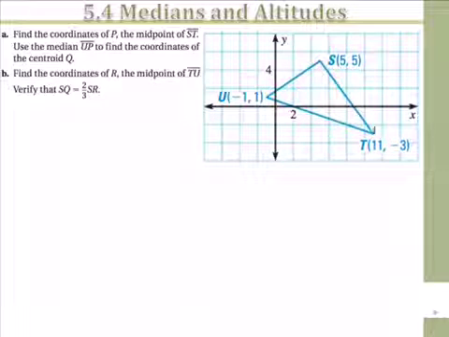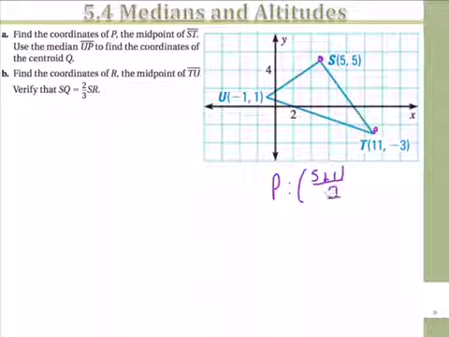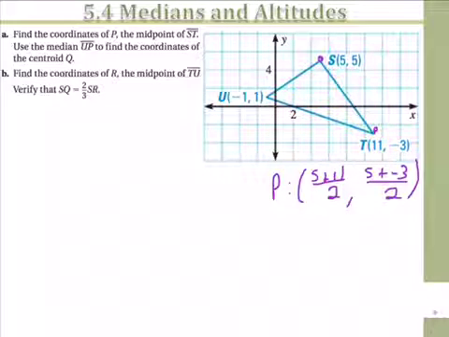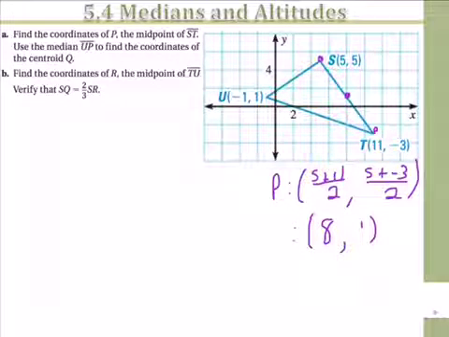So P, the midpoint of ST. Well, here's S, here's T. Whoops. There's T, there's S. The midpoint would be, well, let's see. We could just straight up apply the midpoint formula here. This is point P. Okay, so P is going to be x1 plus x2 over 2, comma, y1 plus y2 over 2. That's 16 over 2, which is 8, comma, positive 2 over 2, which is 1. So 8, comma 1 would put me right there, about. Which makes sense, because it's actually on the line. That's great. Notice that each of these grid marks is not a unit of 1, but a unit of 2. So 2, 4, 6, 8 puts me right there. Great.